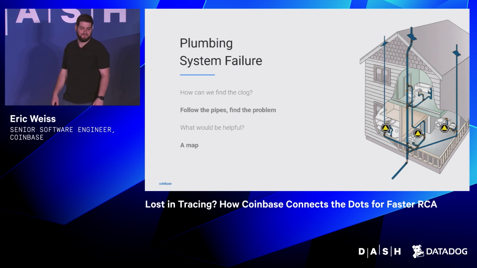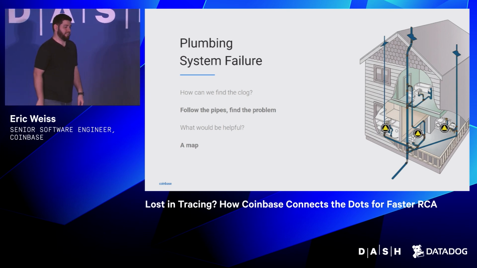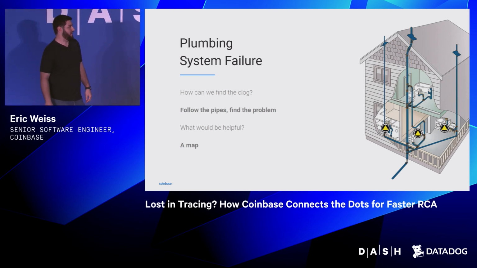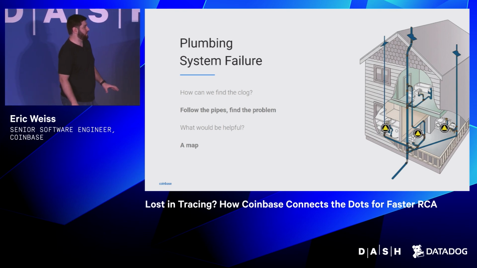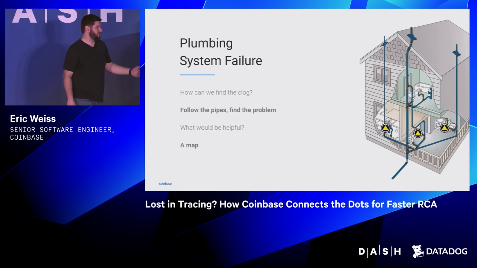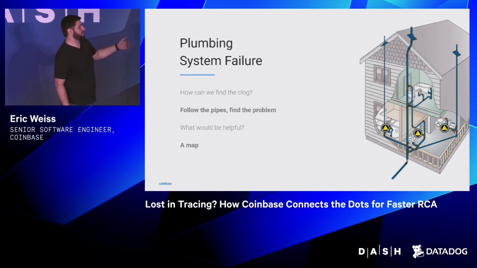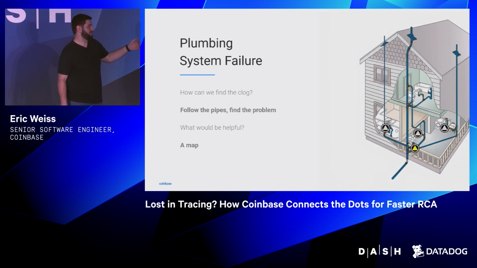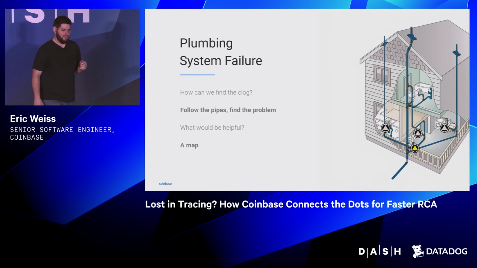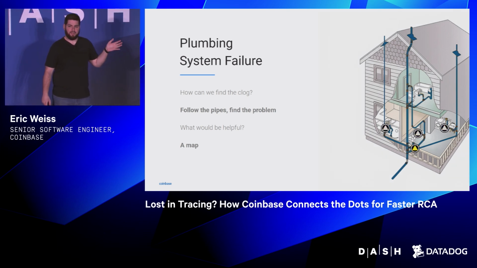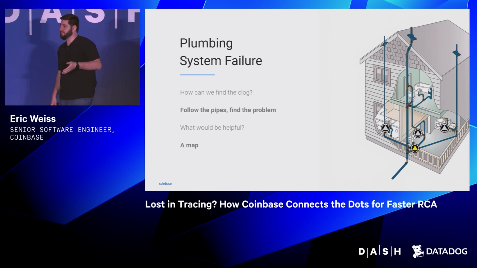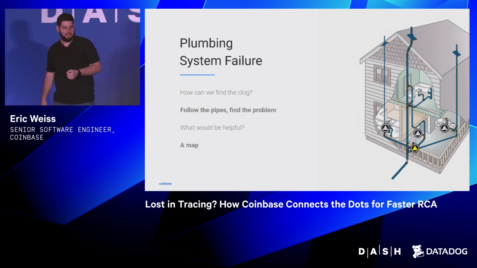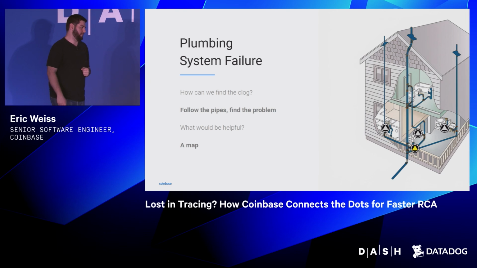Well, a map. Now we can see the interconnectivity here. Now we can see how these pieces all go together, and we have a better understanding of the greater picture of the system. And we can see that these 3 failures are really just one failure further upstream. To build a simple picture like this, we can snake out lines and trace each one individually. And that works for a small house with a few fixtures.